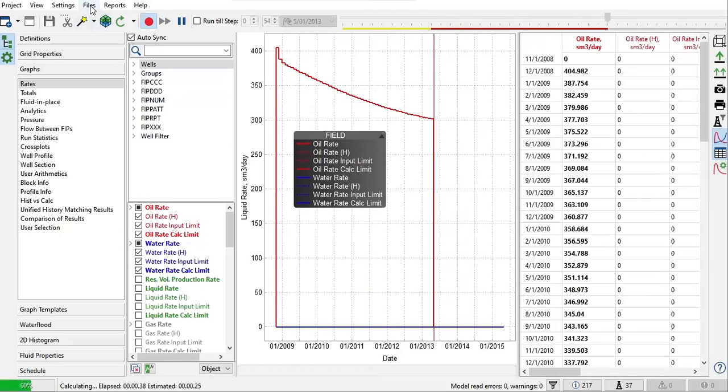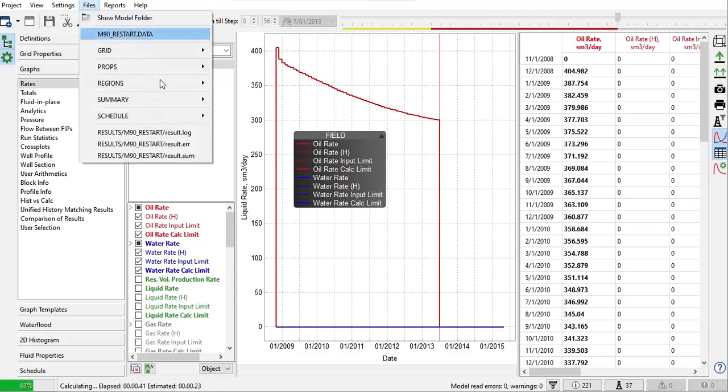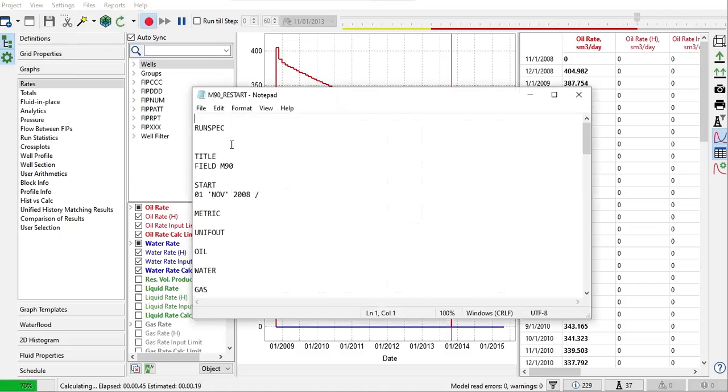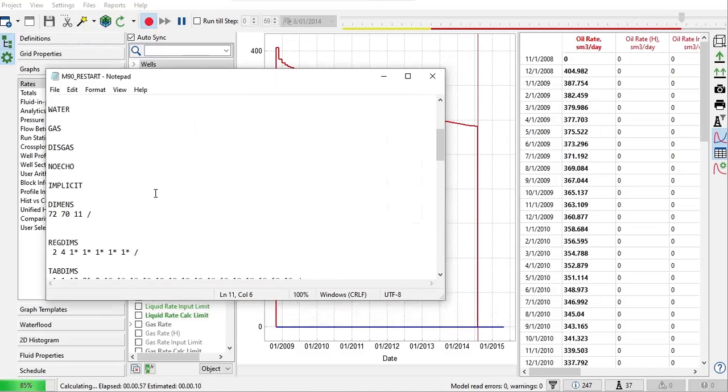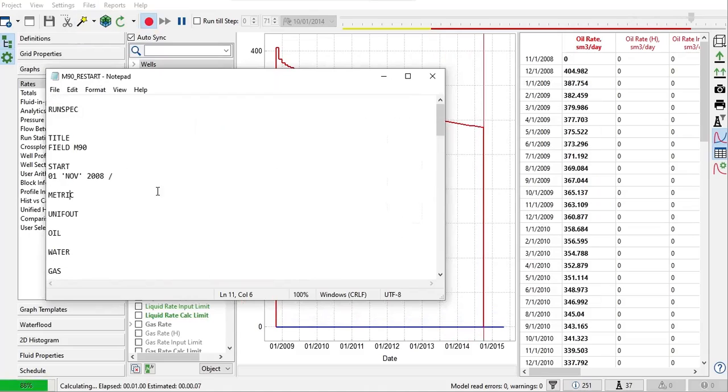What's the difference? So let's go to the files, and now here we start with run spec. Again, the title, start, metric, unitout seems very similar. Or maybe I will also show you the master data for the original case.